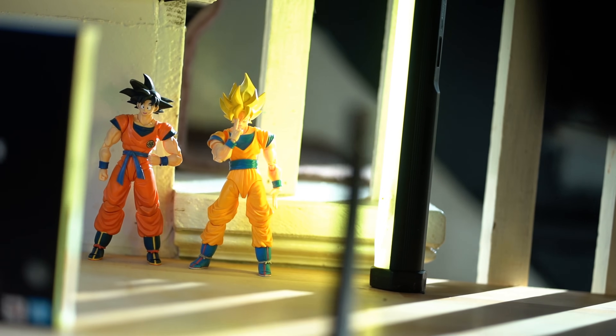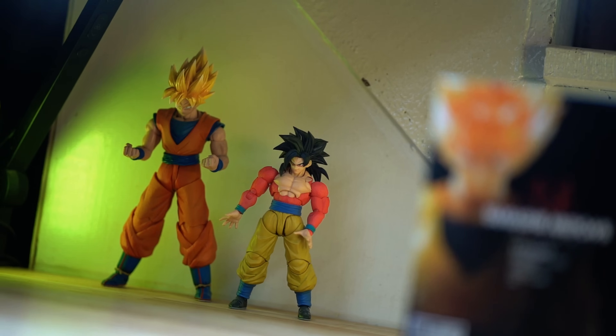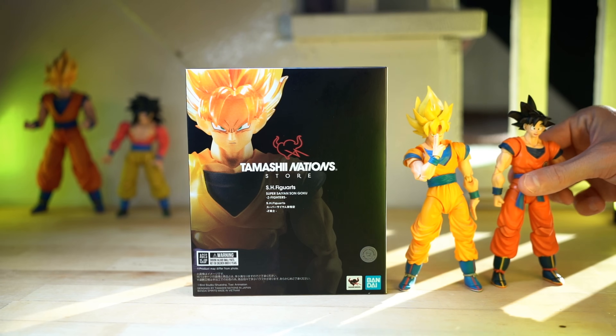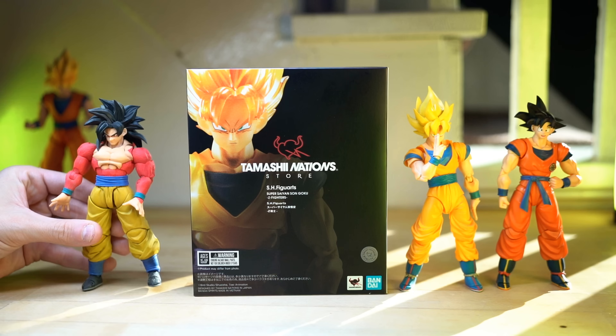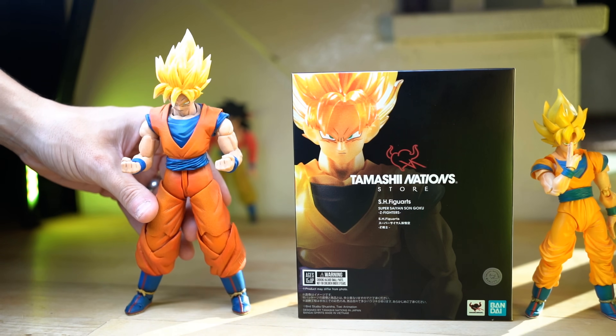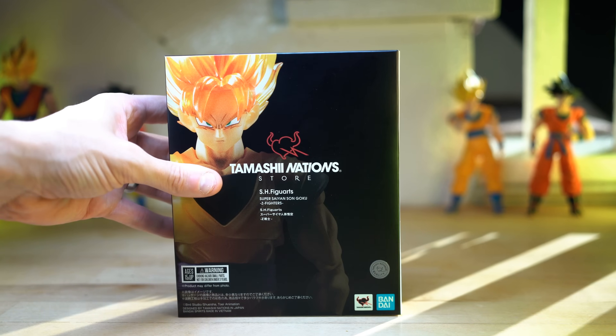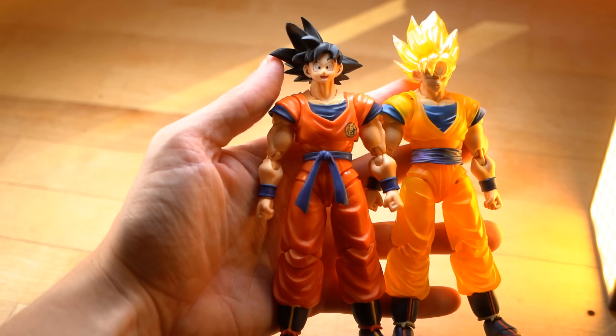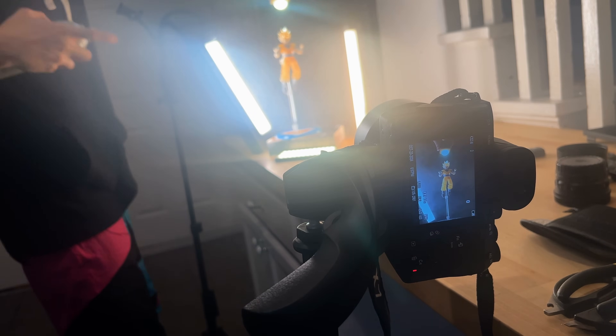It's actually been quite a while since I've gotten myself a new Goku figure. What I want to do in this video is compare it to a bunch of really old Gokus and some newer ones, to really see how far SH Figuarts has come with their Goku figures and see if this figure is actually special amongst all the Gokus that exist. And of course, we're going to do some toy photography as well.